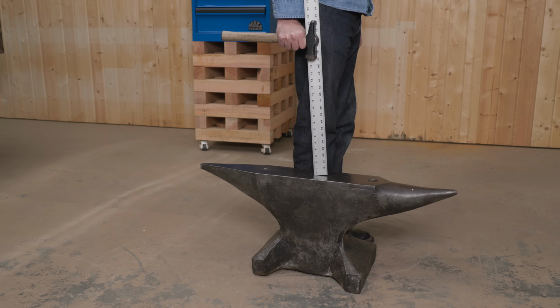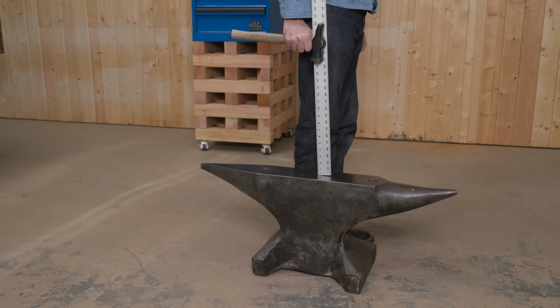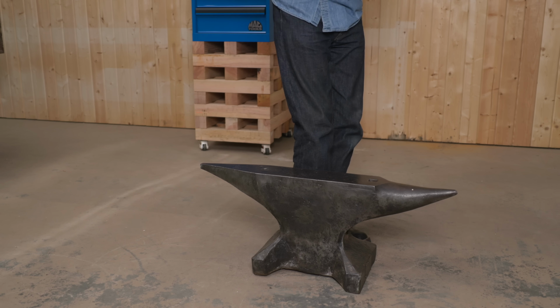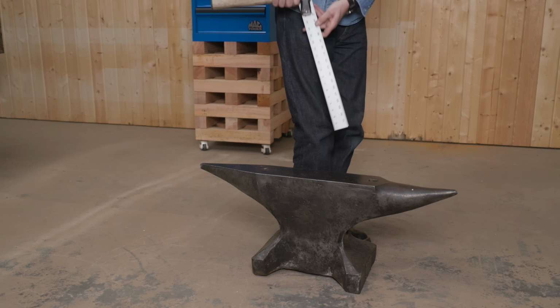All right, so I've got my favorite hammer. We've got a Swedish pattern. This is what I'll be working with. And we'll hold it comfortably with our shoulders squared in a relaxed position. And we're going to pinch that and mark that. And that determines that our anvil height is going to be 17 inches. 17 inches is what we need.